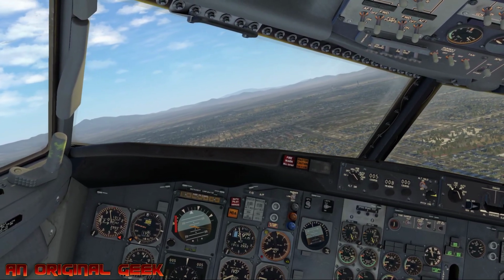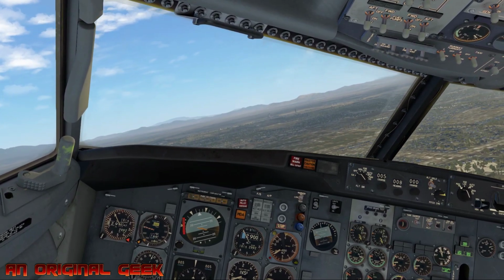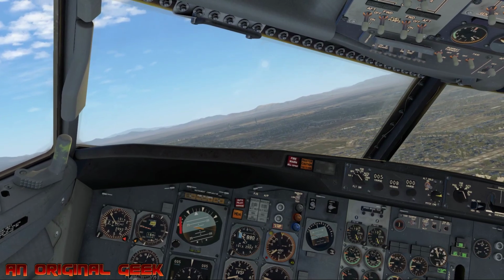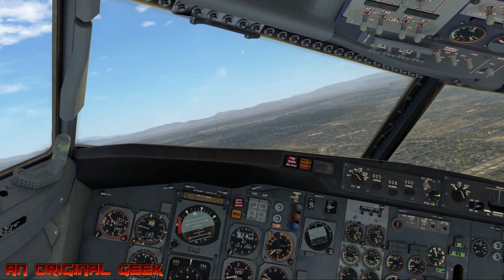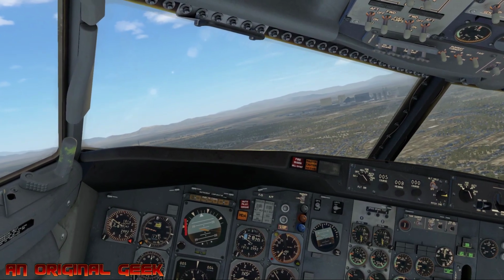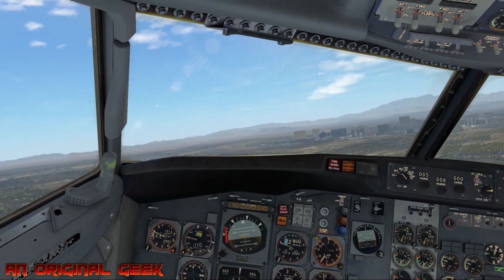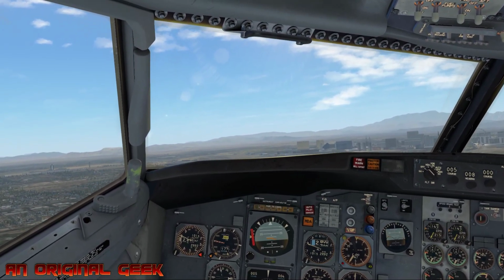Alright, you can see the tower. Where's the runway? Where's my runways? There they are. Alright, five flaps. Yeah, we'll go full flaps here.